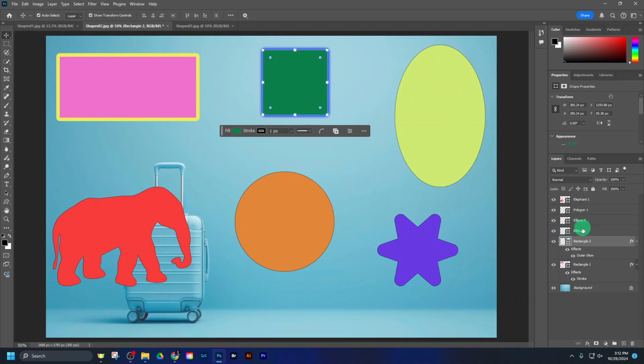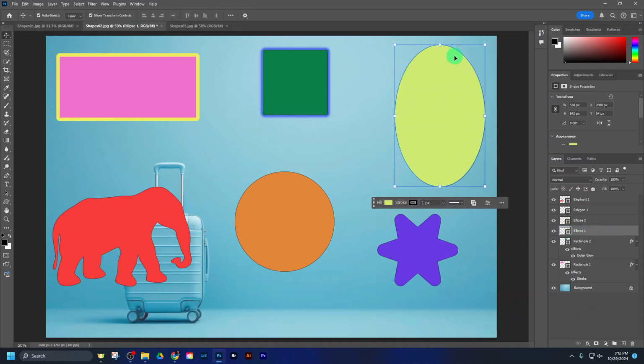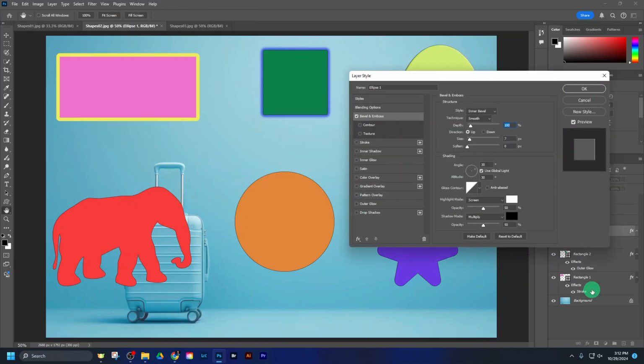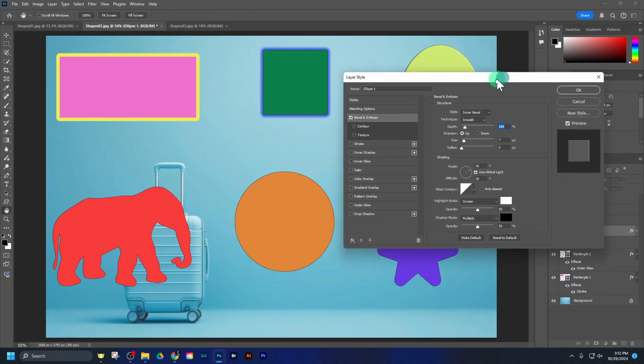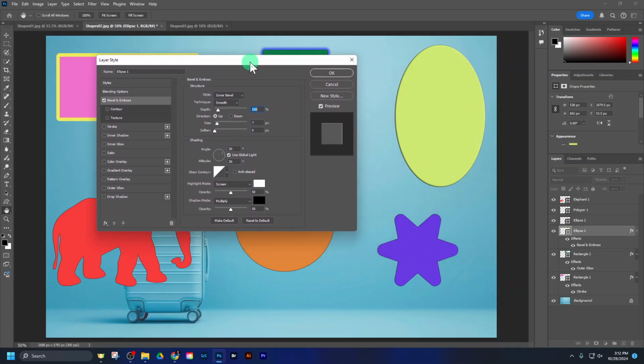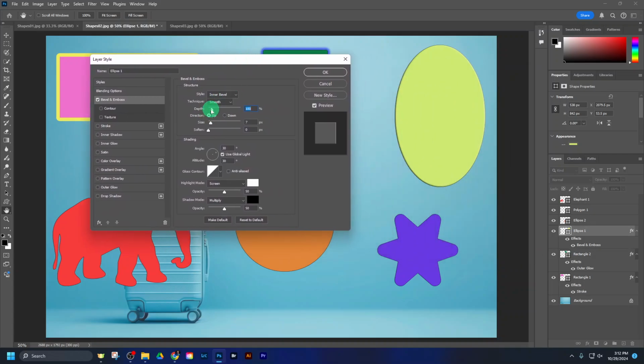Next up is the oval. We're going to add the bevel and emboss. So let's click on our oval shape. Again, the key is having this layers panel open so you know which one is highlighted and which one you're affecting. Go down to the FX and we're going to do bevel and emboss. This is a cool effect that makes it look like it's 3D. So if I bring this over here, I can, again, play with the sliders, increase the depth and the size. However you want to do it, you can mess around with these.